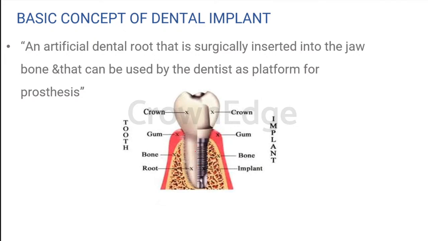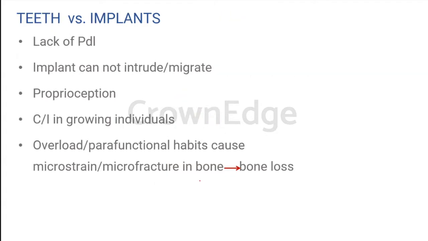From the screw portion, we have another small screw coming up, which forms the connection or bridge between the crown as well as your implant. So these are the basic components of the implant system, which consists of a crown, an abutment, and the implant itself. We dealt with how a tooth is different from an implant. You cannot consider an implant as a tooth because it does not have PDL, it does not intrude or migrate, and lacks the same amount of proprioception that a tooth will have. The crown-implant ratio is totally different in the case of growing individuals.